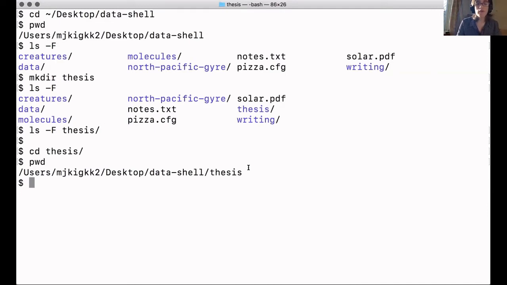Once I'm in the thesis folder, the next step is for us to create that document. To do that, we're going to use a text editor called Nano. We're going to type nano, which is a text editor, followed by the name of the file that I want to create. So that file is thesis.txt. As soon as we've written this command out, nano thesis.txt, what's going to happen when I run this command is that, similar to the man page scenario, Nano is going to take over our terminal and we'll be able to use a text editor.